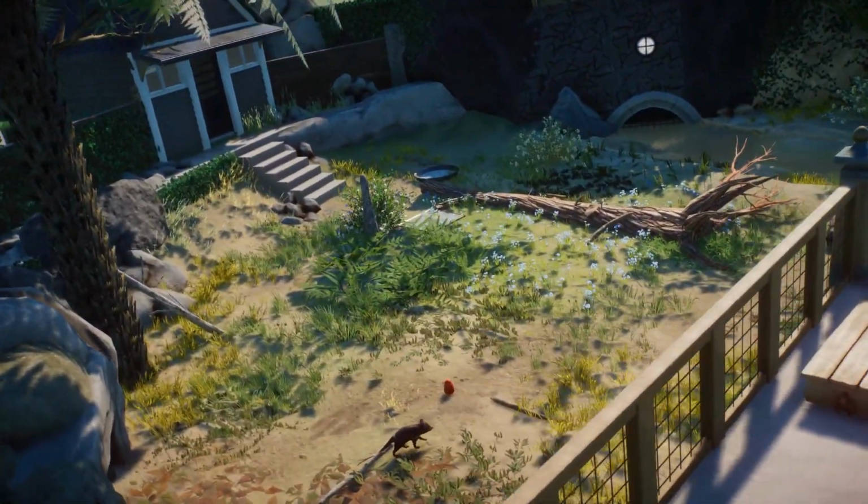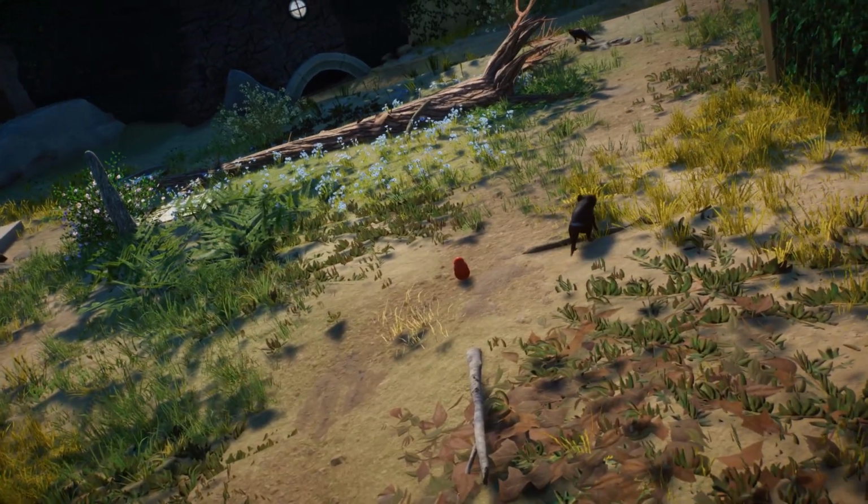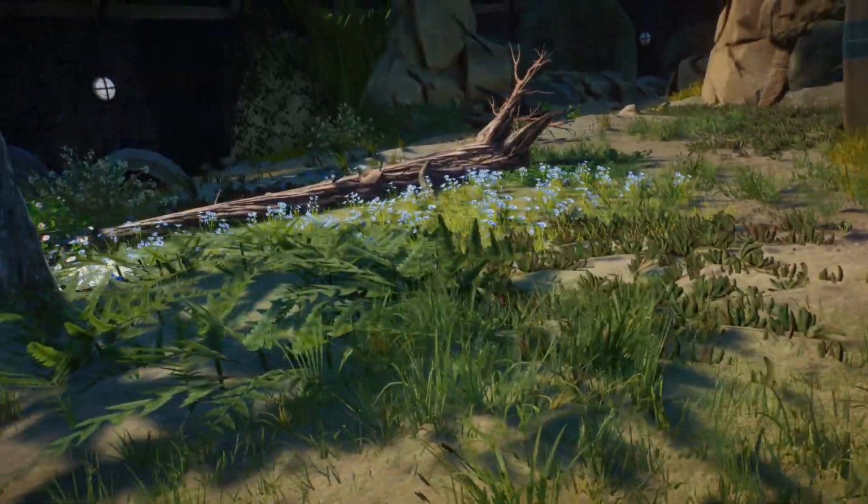My name is Wix, and today we are gonna build a Tasmanian devil in our new Palmetto zoo. So sit back and relax, and let's get right into it.